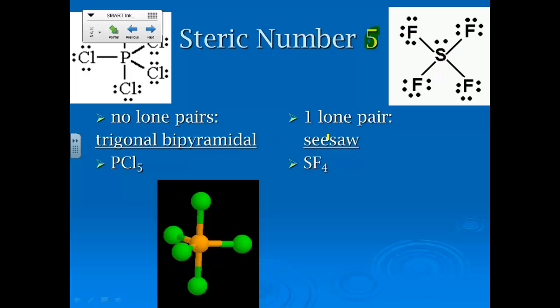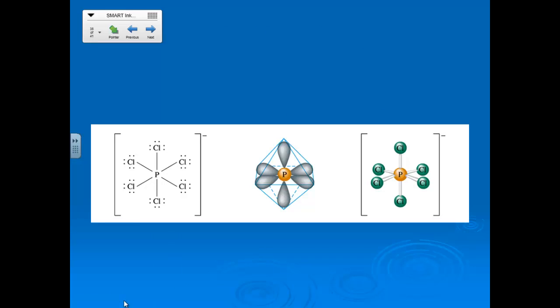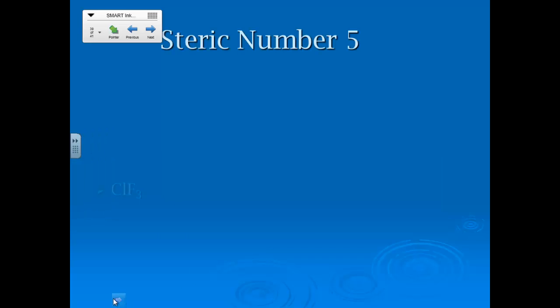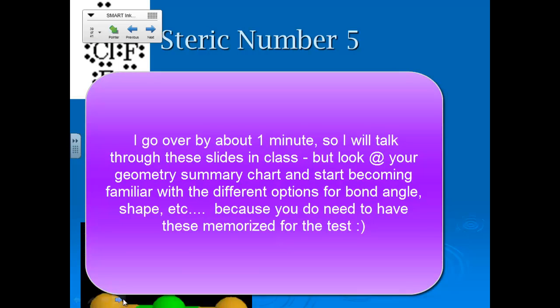And when you see the 3D version of this, you're going to understand where the seesaw version comes from, because I realize that does not look like a seesaw right now. But this is the 3D version because it kind of settles out. It almost looks like there's a spot for the legs of the seesaw, and then they're flat, and then the lone pair would be up top here. Okay, and again, we're going to build these in class. We're going to take a whole lab to do this. Alright, steric number 5, we had 2 lone pairs and 3 bonding groups.